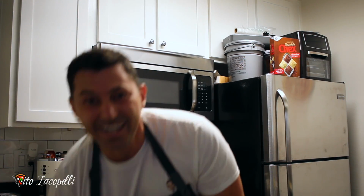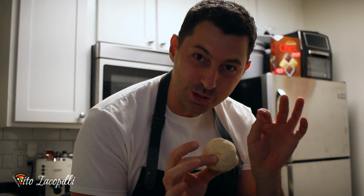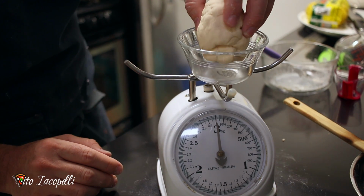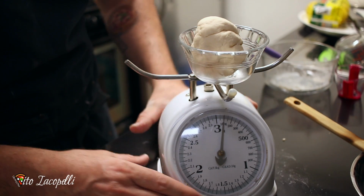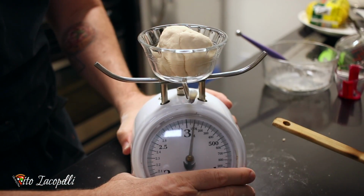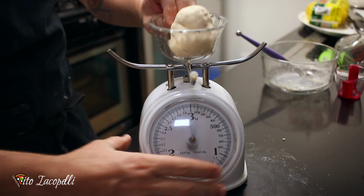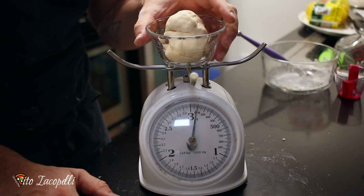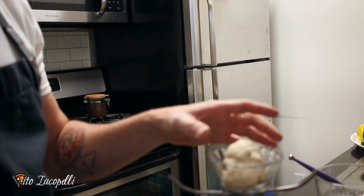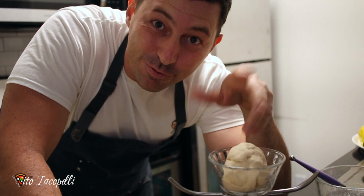Anyway, okay guys, I was saying, from 25 grams we made, I'll show you together how much we made. Vieni giù. Let's see how much we made out. Boom, 100 grams. Sorry guys. Basically we made 100 grams of fresh yeast.